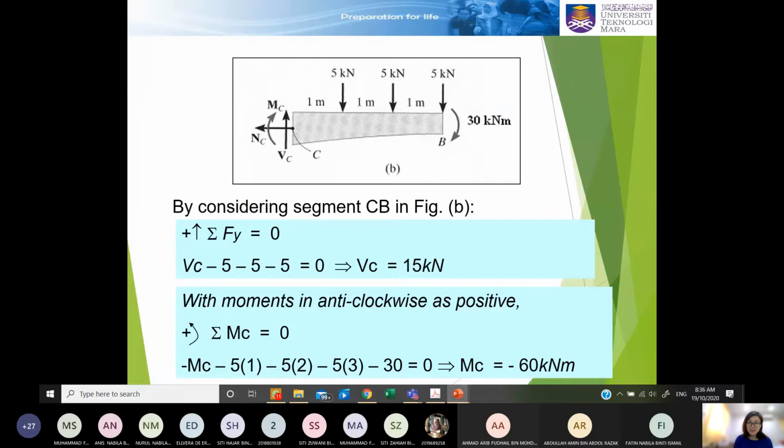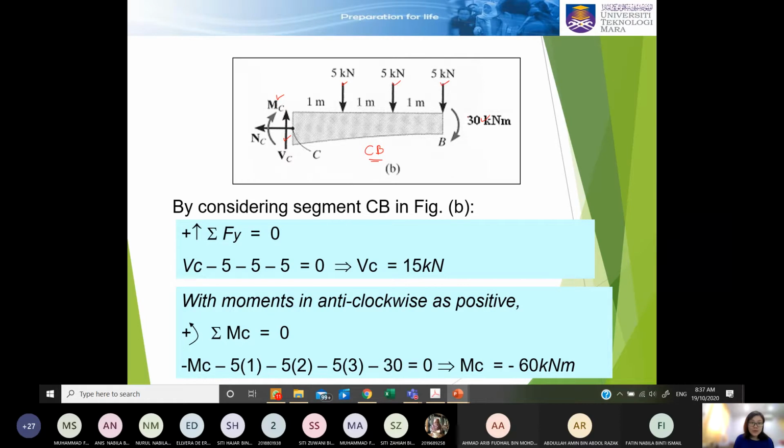If you can see that, this is the free body of CB. You choose one of the sections to analyze and solve for all these internal forces. I will start with solving these forces. You can double check your positive sign of the shear and moment directions. All the forces are here.